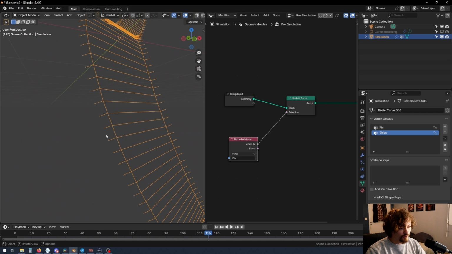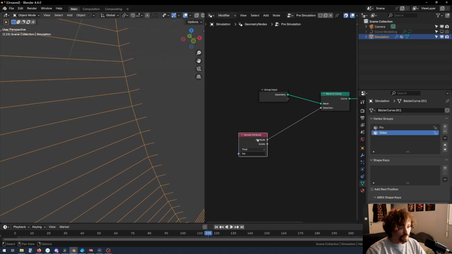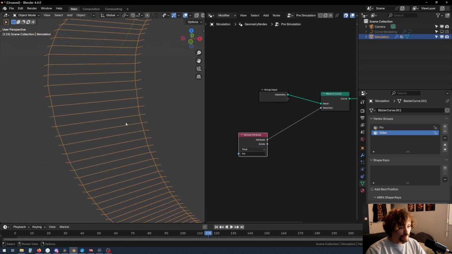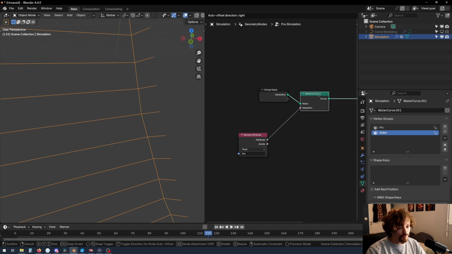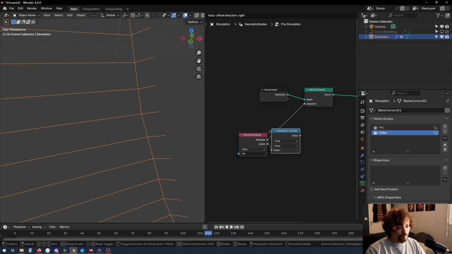Right now you see that we have some useless geometry, and that's because it's extracting everything that's got a value of 1 on any point. So right now we have this point, and all the edges that are connected to this are going to be used inside this. So first we can evaluate those points.